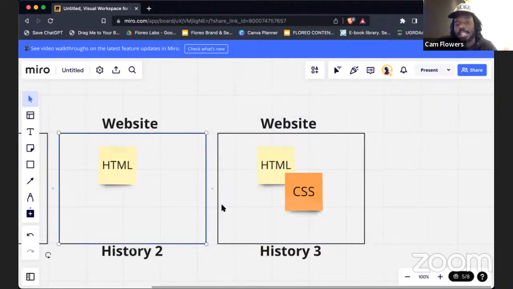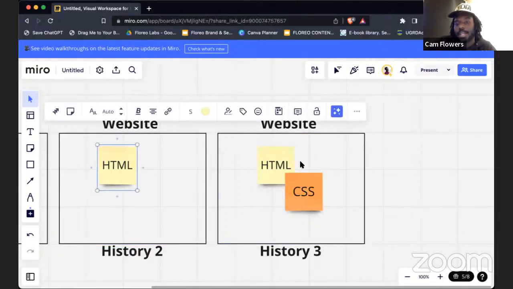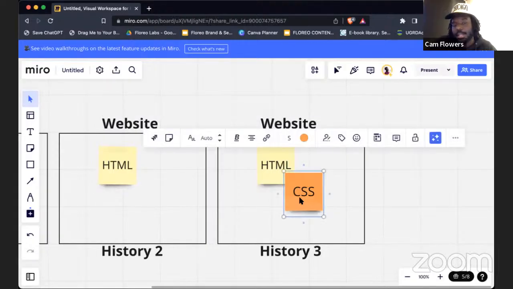I can see clearly that there's a difference between history 2 and history 3, in that in history 2, there's only one file. In history 3, there's this new file added, right? So clearly there's a difference here. So what Git allows us to do is see, hey, there's a difference within these histories, because it can keep track of all the previous versions of our folder and our code.